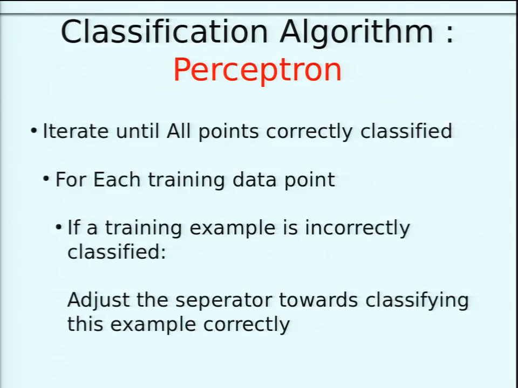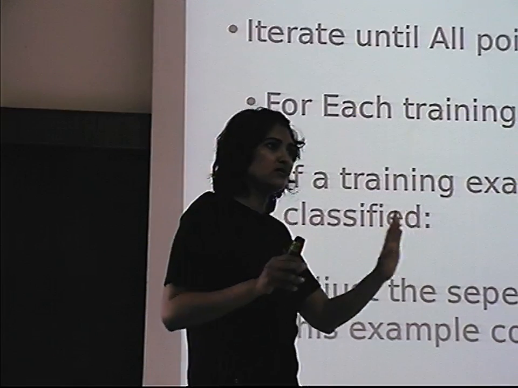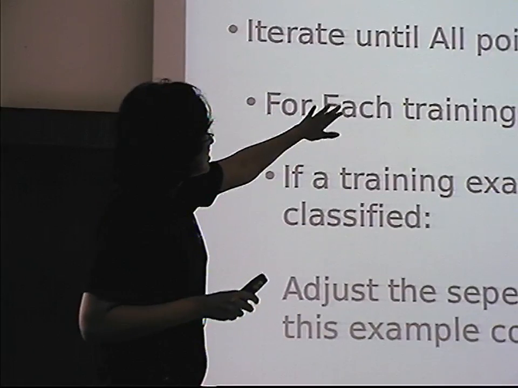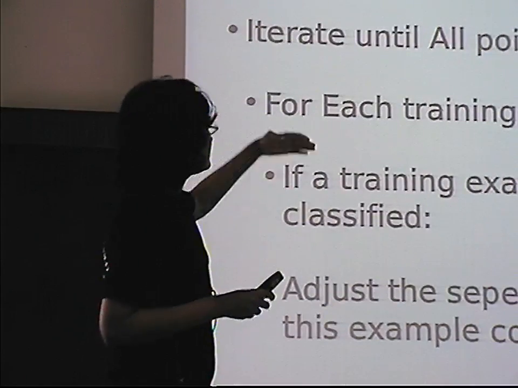So the Perceptron algorithm iterates. It starts with some separating line to begin with. We want to find a separating line such that all the raw mangoes are on one side and all the ripe mangoes are on the other side. It starts with some line, not necessarily one which separates both the classes, as an initial point. Until all the data points are correctly classified, it does the following.